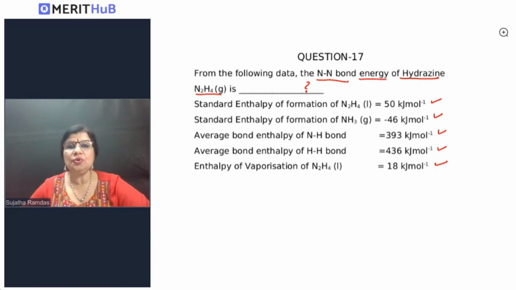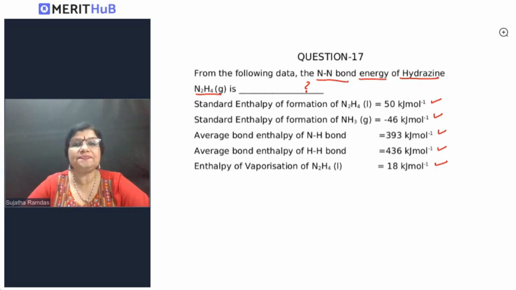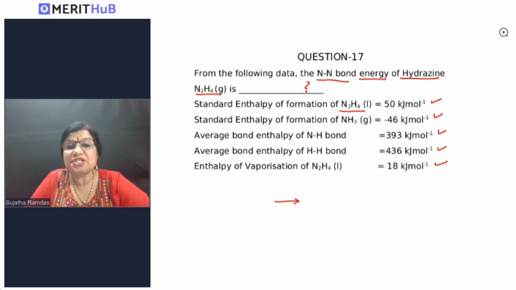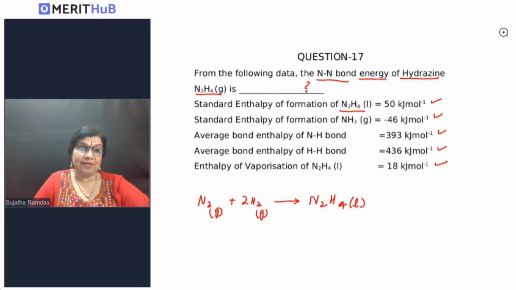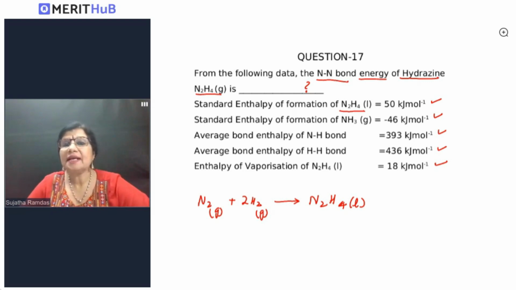All right, so let's write it here. Let's write down the equation corresponding to the enthalpy of formation of hydrazine liquid. It involves the formation of 1 mole of hydrazine in its standard state under standard conditions, which is the liquid state, from its constituent elements in their respective physical states at room temperature under standard conditions. And the corresponding enthalpy is 50 kilojoules per mole. So let that be equation number 1.